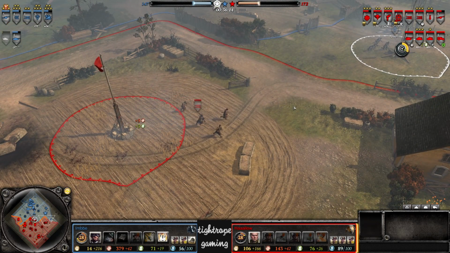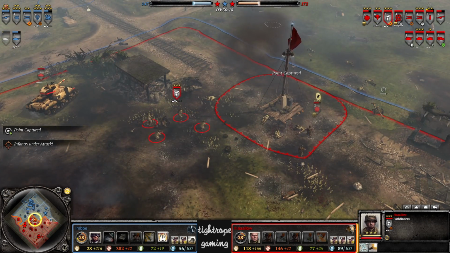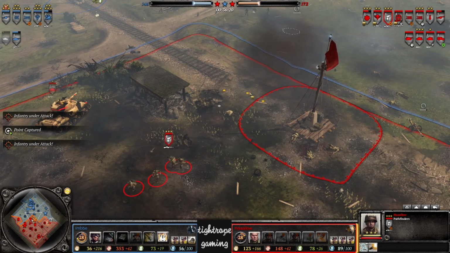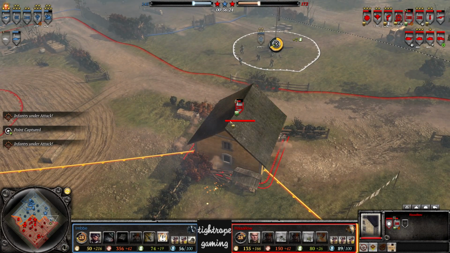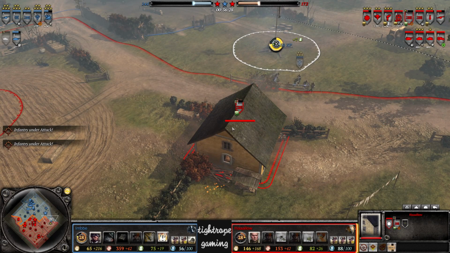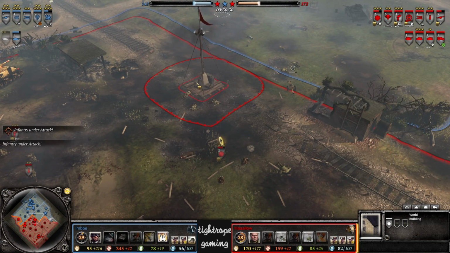So yeah, now he can start getting things going. Incendiary grenades, that could be the end of the machine gun. Close. And there it goes. Gun crew just got wiped out.